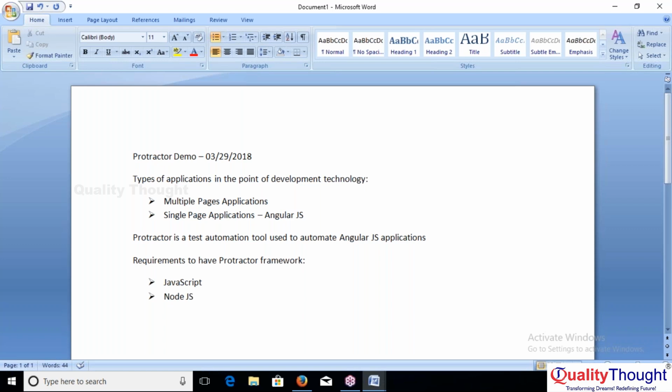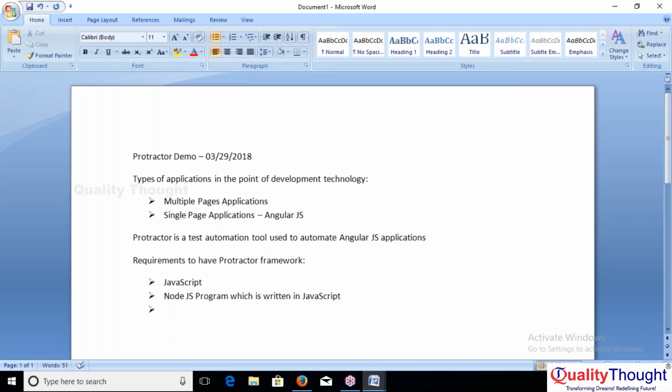After that, our system should have these softwares: Node.js, a program which will be written in JavaScript.